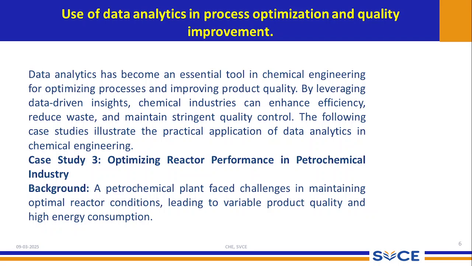By leveraging data-driven insights, chemical industries can enhance efficiency, reduce waste, and maintain stringent quality control. The following case studies illustrate the practical application of data analytics in chemical engineering. So let's see the example of optimizing reactor performance in the petrochemical industry. A petrochemical plant faced challenges in maintaining optimal reactor conditions, leading to variable product quality and high energy consumption.